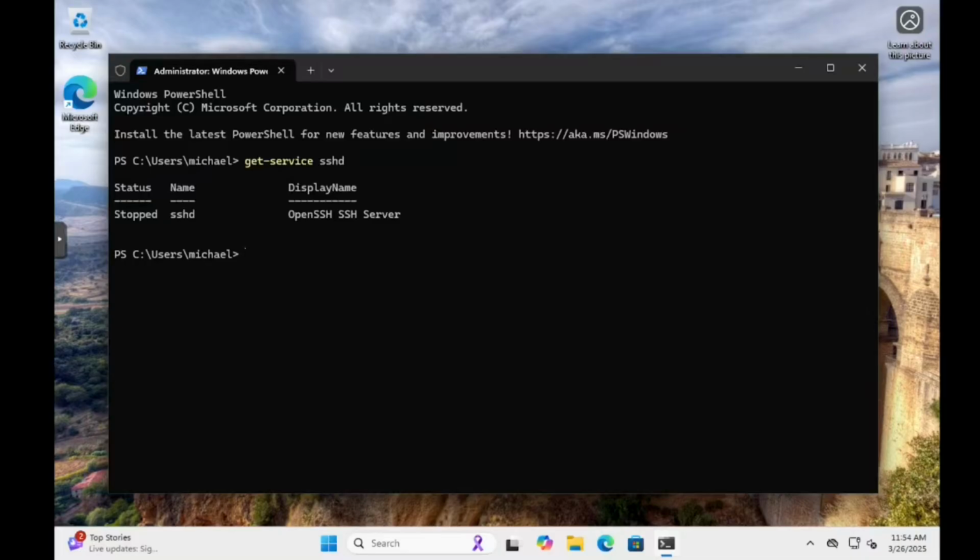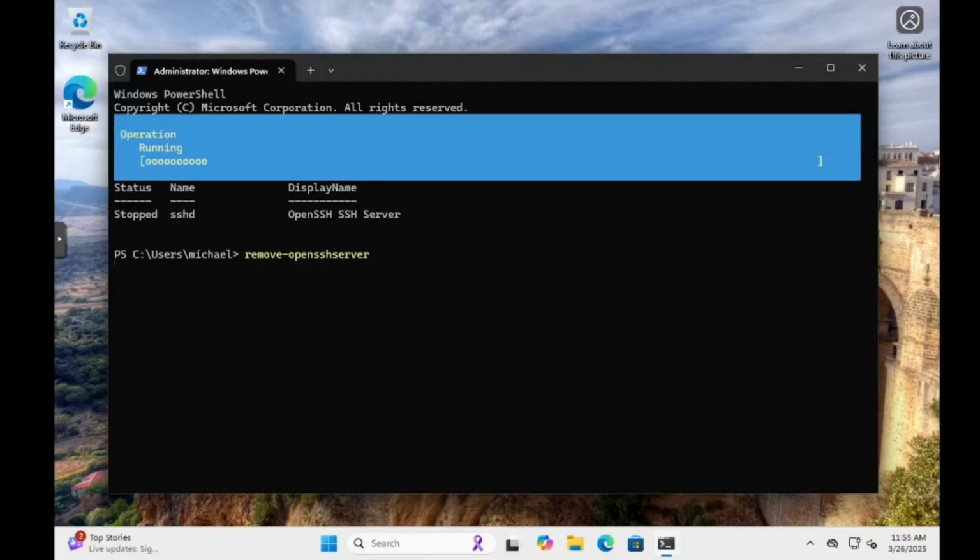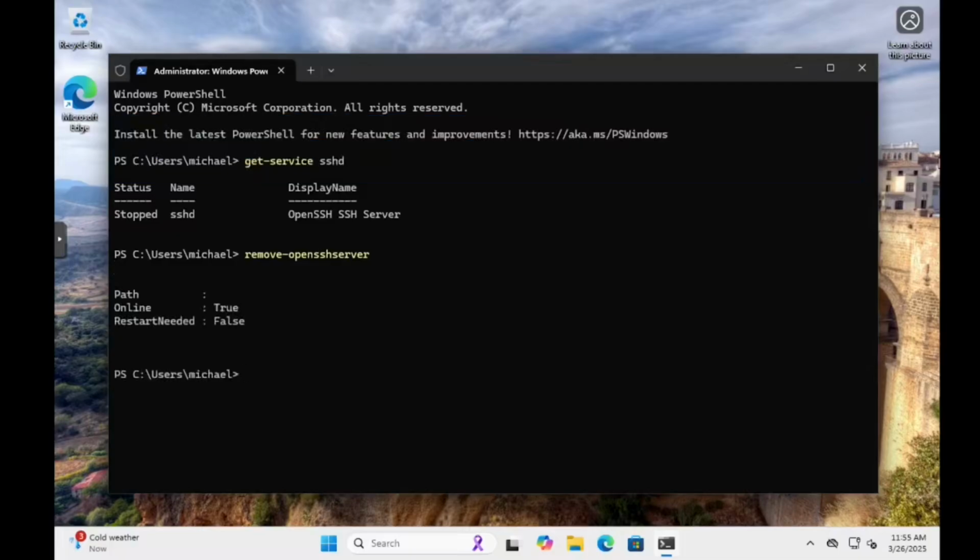You know what? I really don't want OpenSSH on this machine anymore. Let's remove it right now. All right, it's removed.